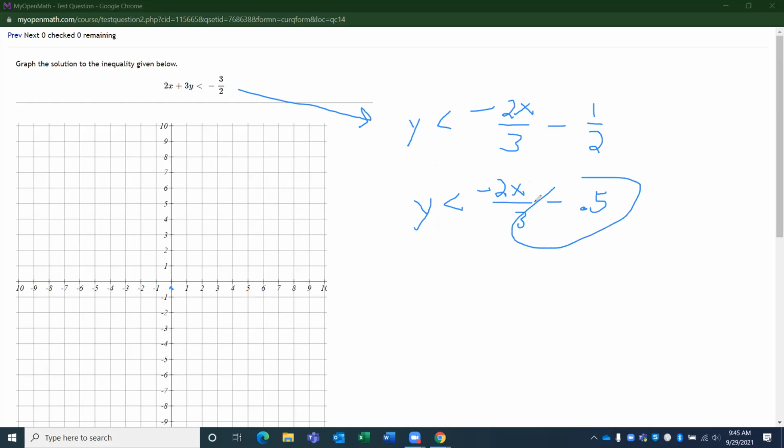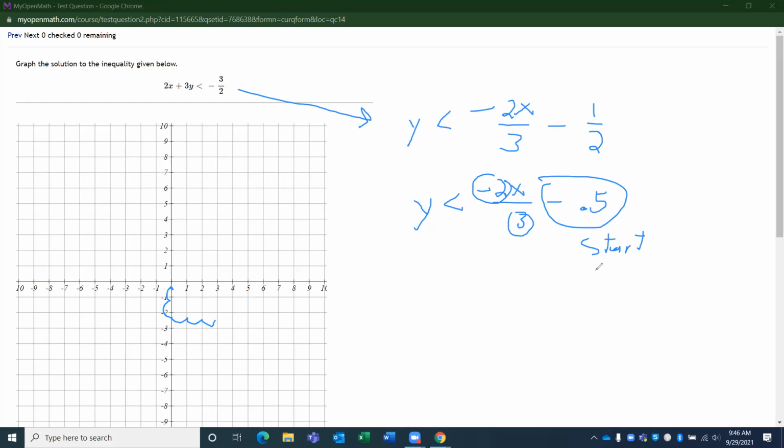This is where you start, right here. Down 0.5, that's the vertical intercept, the y-intercept. Start here at down 0.5. And then from there, you go rise over run. So you go down 2, down 1, 2. I'm going from half to half to half. And then over 3, 1, 2, 3.